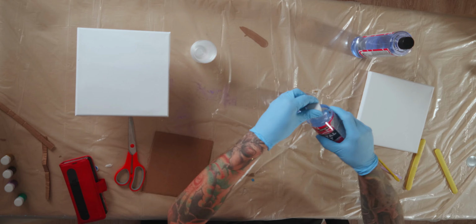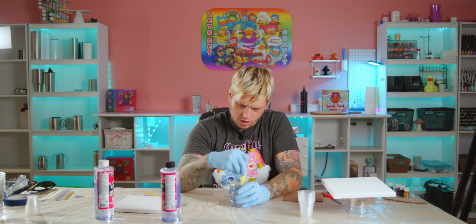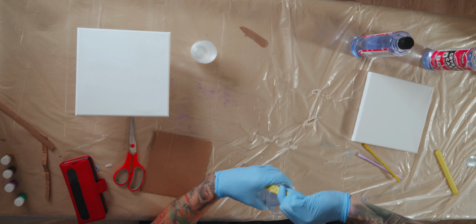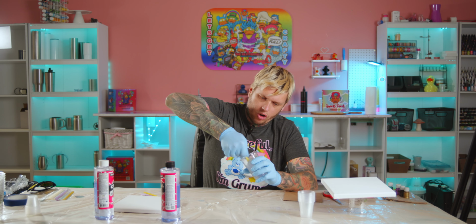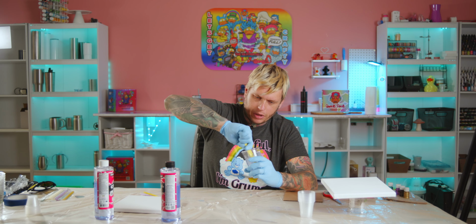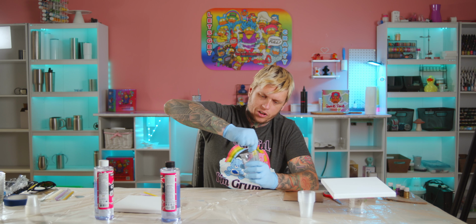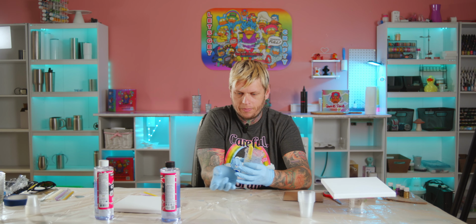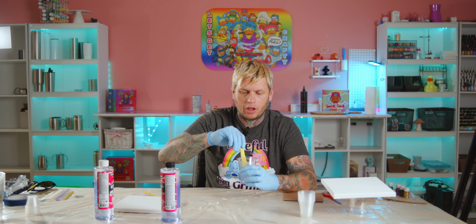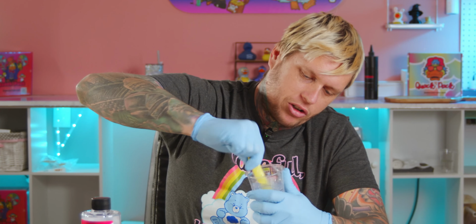All right, equal parts. Got my trusty Glitter Guy stir stick. You want to make sure you're getting all the way down. If you're mixing a lot, you have to make sure you're getting all of that first part that you put at the bottom. I'm sure you guys have baked cakes or cupcakes before, and you're like, oh man, the mixer did a great job. And you go to scrape the bowl, and there's just this layer of powder at the bottom. You're like, oh, I don't know if my cake's going to set up now. This is the powder at the bottom. Make sure you get that powder.